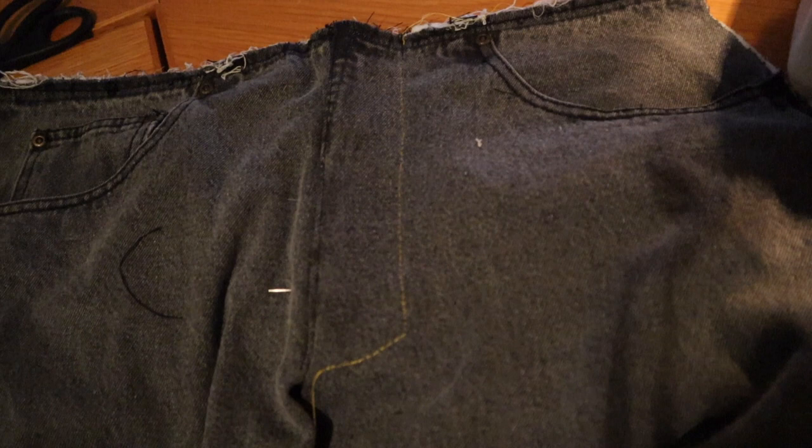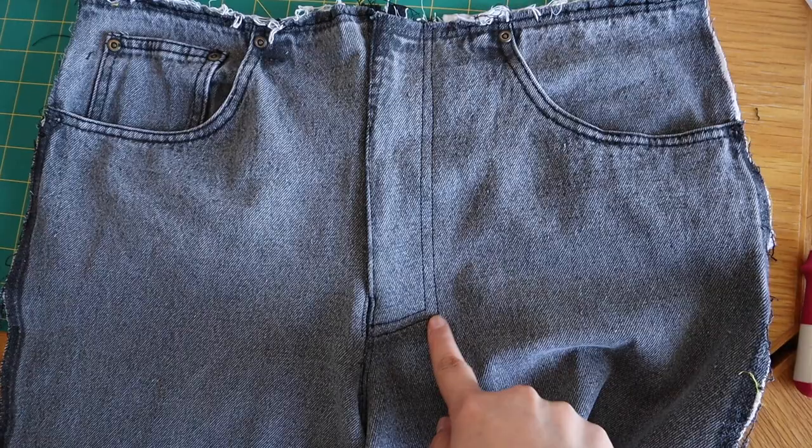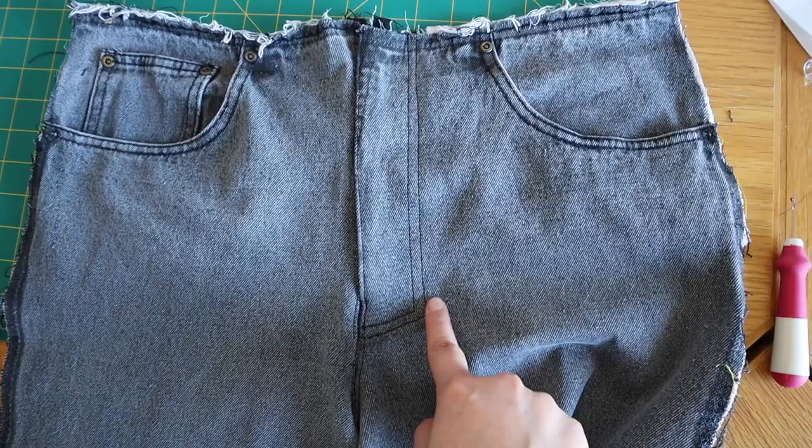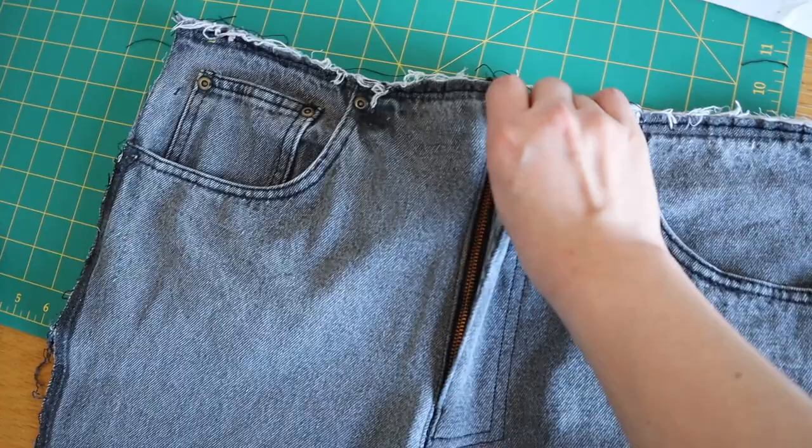Hi, so I managed to finish some of the pants last night. I top stitched the fly front. It looks rather weird, but I'll show you. So usually your fly front is kind of a curved look, but I don't know what happened there. I don't know how to sew on the curve. It just ended up looking like a square. So the fly front is done, as you can see.